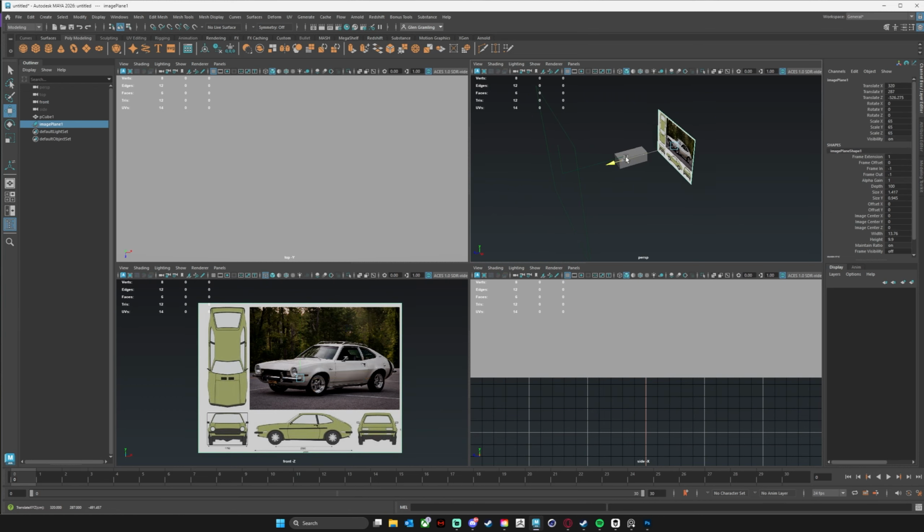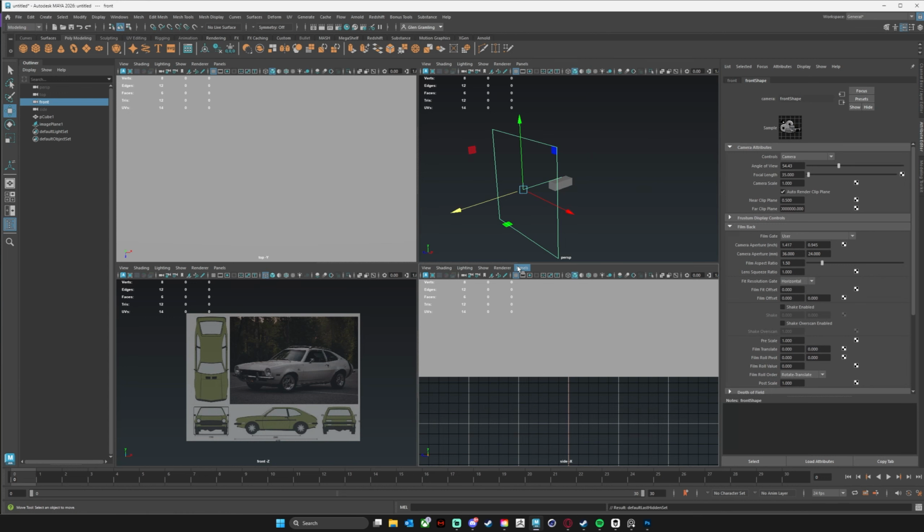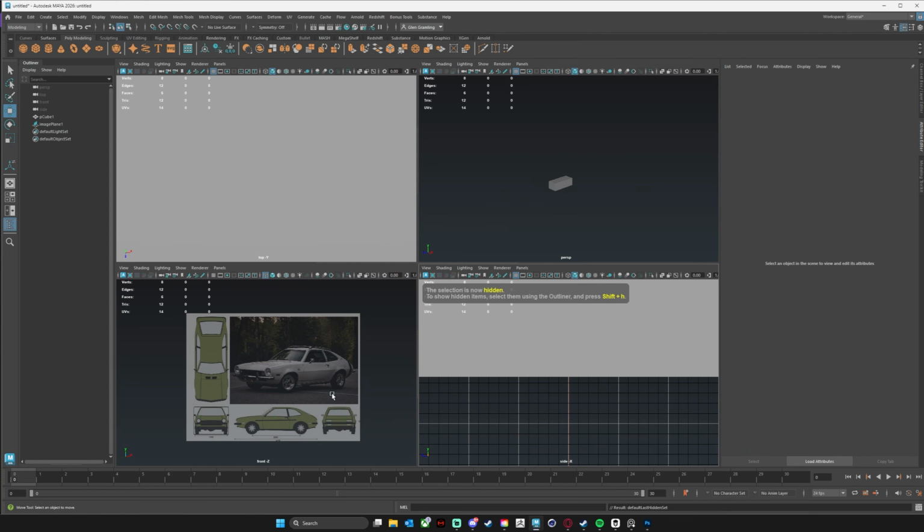And then I'm going to jump over to my attribute editor with that selected. And I want to do a couple things here. I want to go to my color, my alpha gain, and I'm going to drop down my alpha gain just so that it fades out a little bit. We'll do something like 0.3. And I'm going to turn off looking through camera. And it'll disappear from our perspective view, but we'll keep it in our front view. And then I'm going to take this green guy right here and just Control H to hide. That's our front view camera.